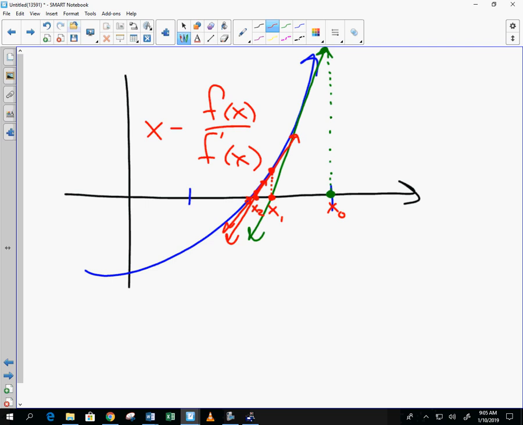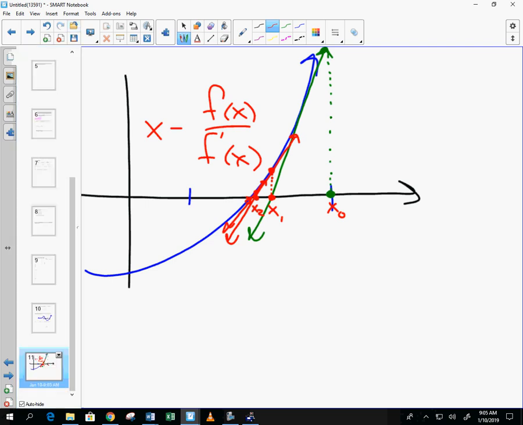Well, it does actually matter where you make a first guess. Yesterday, it really didn't. You guessed anywhere, and you came up with the right answer. Today, we're going to show you why it truly matters. And what you have to do is think about that geometrical representation, that graphical piece. So let's give it a shot.